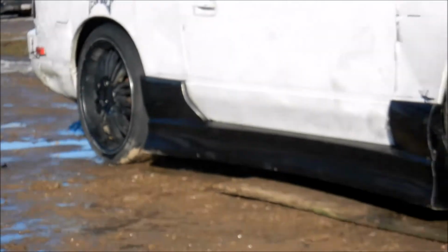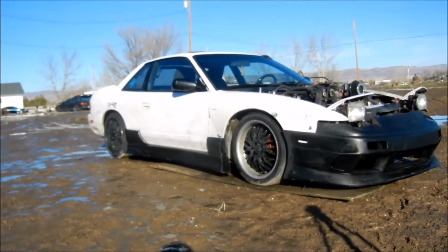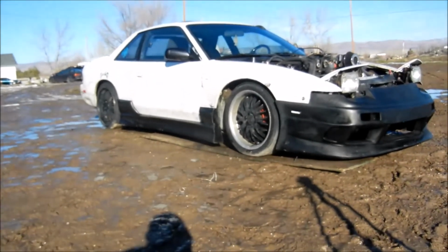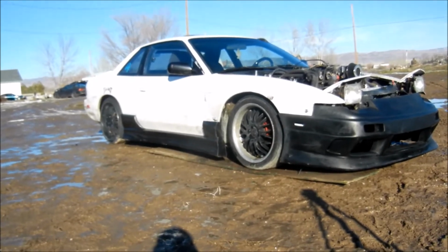Anyways, as far as fitment, I'm really stoked. Those side skirts came out like they look really good on the car, and that's just taped on like I said. So rear bumper coming soon, and then I will also make a video of painting the car purple in the garage. You can do this yourself.